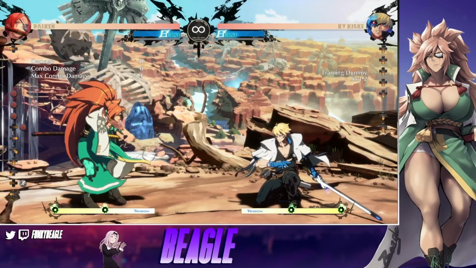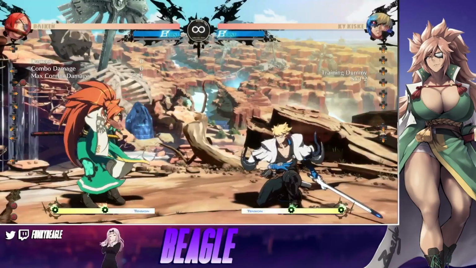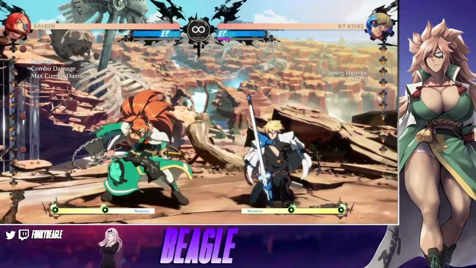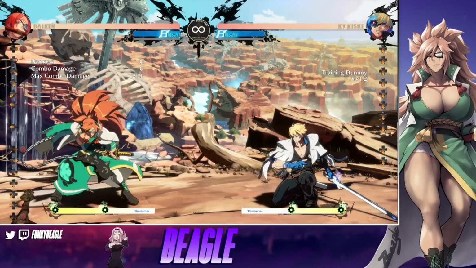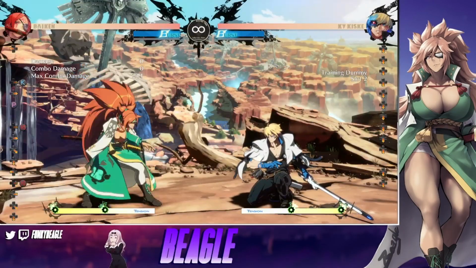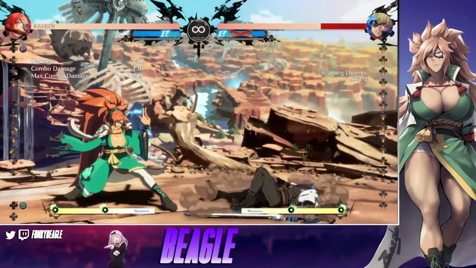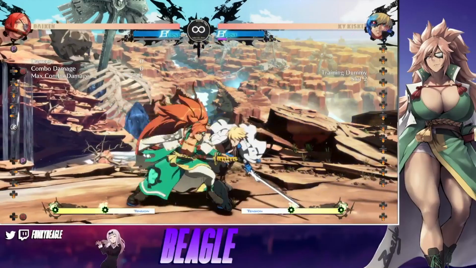Again, let's say you're trying to bait out the 6P like I just taught you. Let's say they're done 6Ping, they go for 2K. Now, if you're far enough, you can actually just go for another Kabari here, right? And put him in the same situation, right? Or parry. All right? So those are the two options to beat that, right?